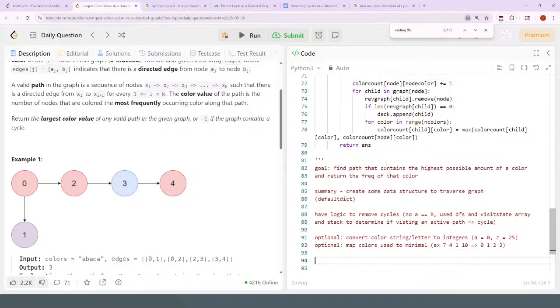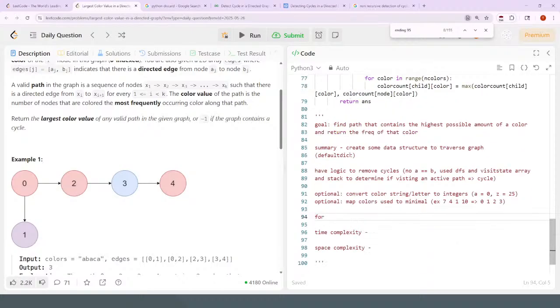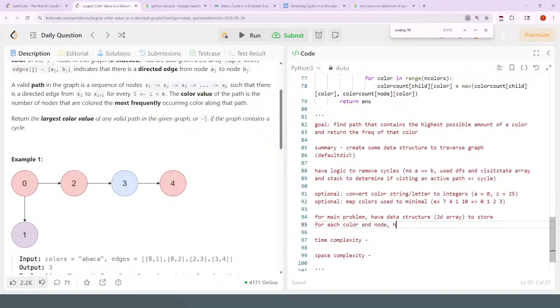But the other thing is, for the main problem, have a data structure, in which case I had a 2D matrix to store, for each color and node, the highest path, the most any path can have, to reach that node with that color.